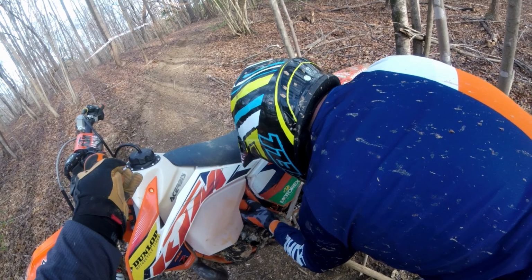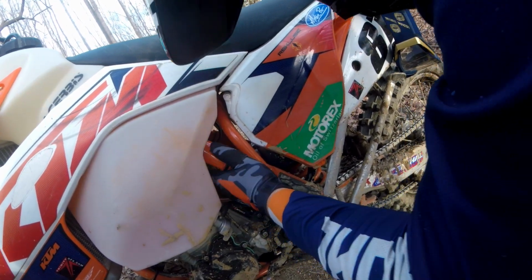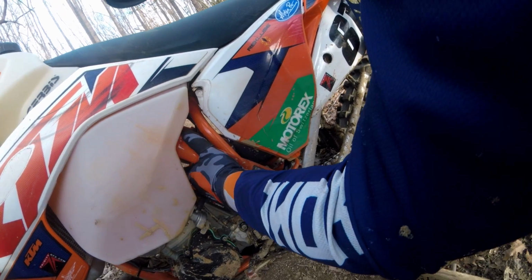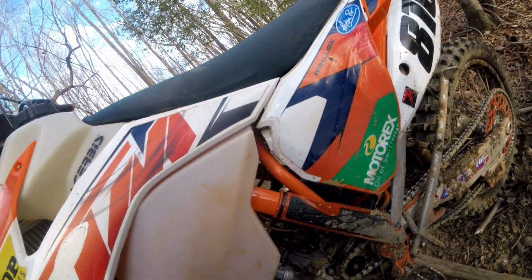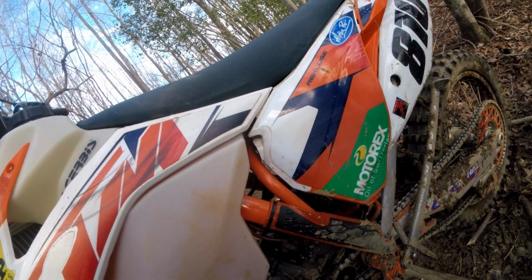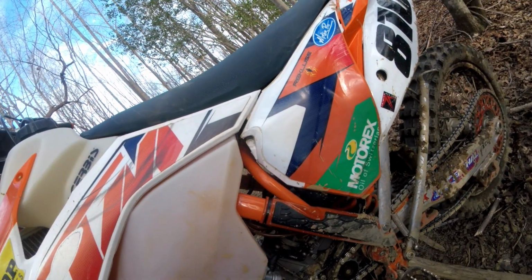He didn't do it. All right, so right here, you gotta put a zip tie on the top of this, because what happens is it goes up and then it catches on the lip here. So you gotta make sure you put a couple zip ties when this goes up, where the throttle cable is, on top of the carb, that black cable. Put a zip tie around the cable. That way it keeps that notch from going above the step.